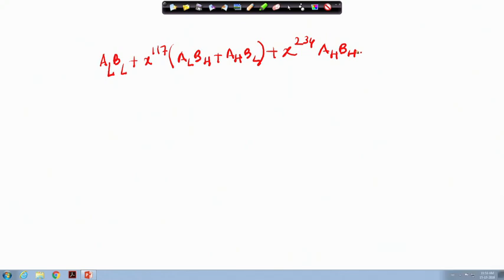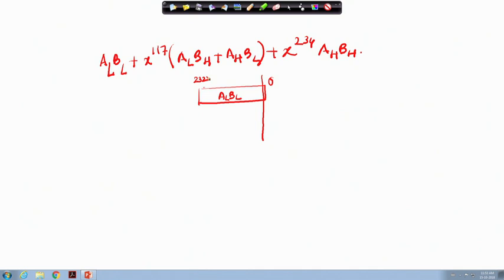Okay. So here what we see is that this is my lower part. This lower part is essentially aligned with the right. That means this is aligned with 0, for example. So this is my ALBL. Okay. So this starts in this case from 0 and continues till 232 bits.